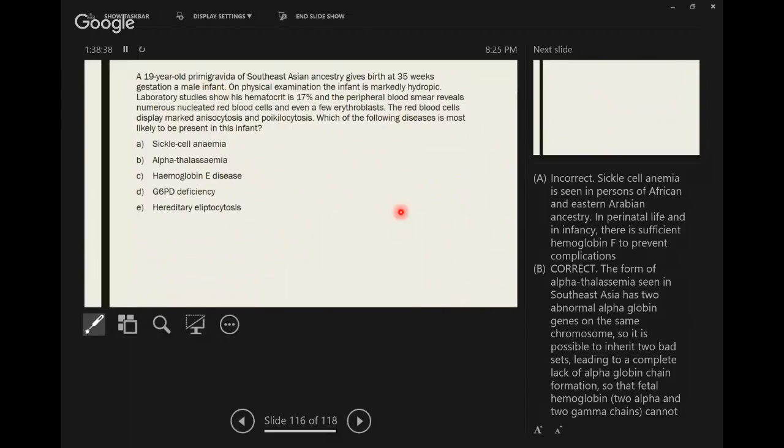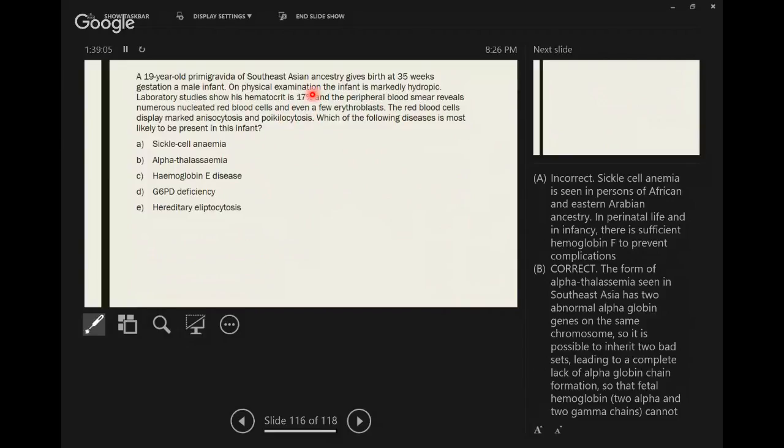Sucks if I get it wrong. Oh no, this is really hard. I put this in for my interest. I won't make you answer that. Okay, so this is Southeast Asian. So what's the thing I got very rightly corrected about it being a risk factor for? Alpha thal.